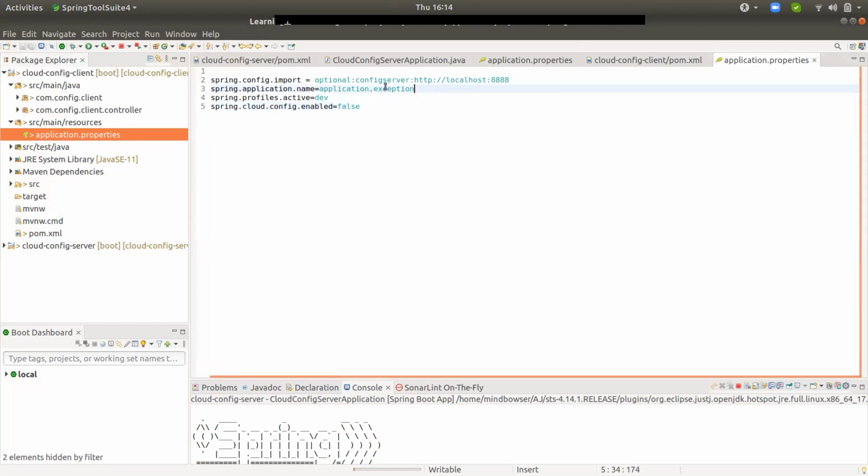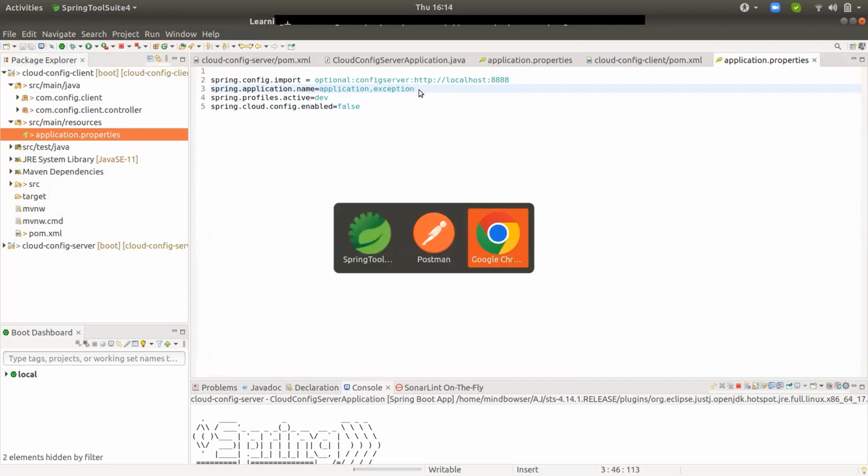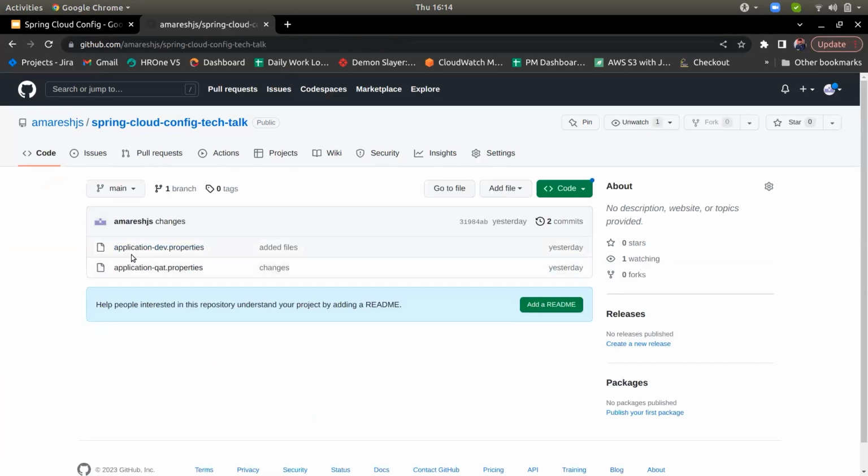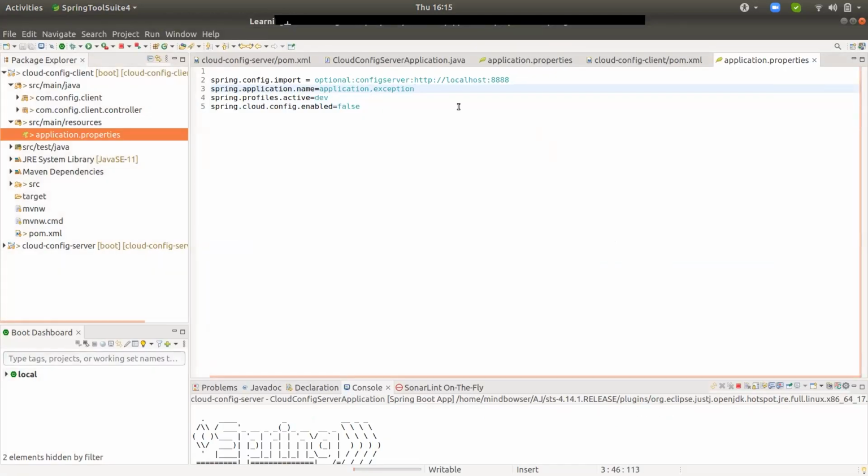After that, here we have to mention the application name that we have used here. This is our application name, and after that the profile, whichever profile is active, we have to specify here.